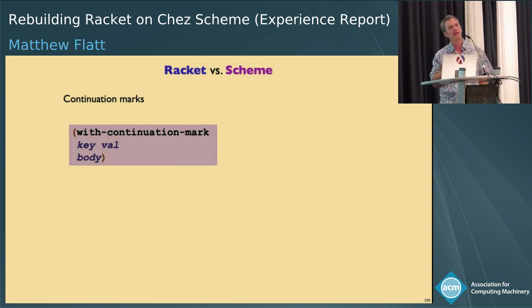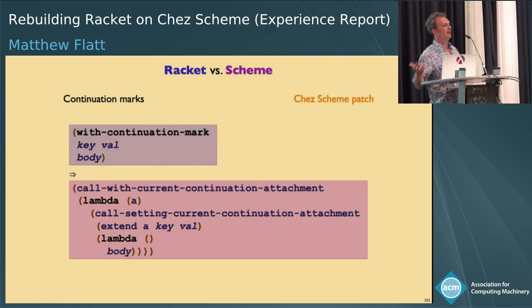On the other hand, continuation marks, in a similar space: Racket uses continuation marks as a way of reflecting on the current continuation. You can use that for dynamic binding or exceptions, stack traces, or Java-like security models. That is, again, something you can emulate from the outside, but then it doesn't perform well enough. So we've had to make some trade-offs between building things on the outside and getting the kind of performance we need. This is one of those cases where we have patched Chez Scheme with a simplified notion of continuation marks called continuation attachments. And that's in our fork. It's not in the Chez Scheme fork just because we haven't sold the Chez Scheme community on this concept yet. But of course, I believe in this, so it's just a matter of time, maybe.